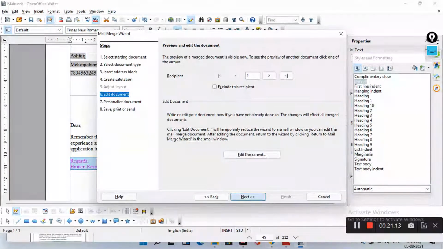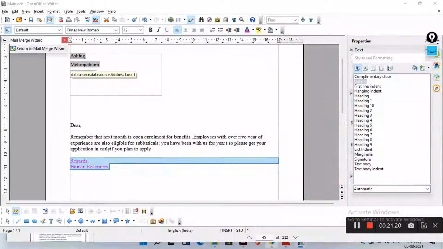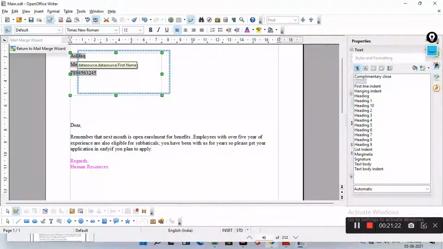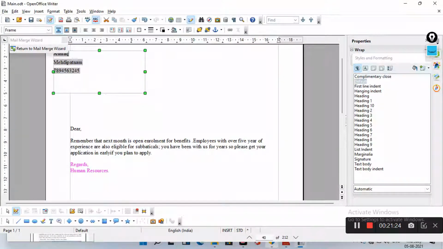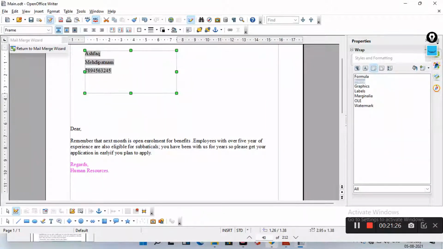And click on Synchronize Document, to synchronize to mail merge, so that the changes will apply to all the records.